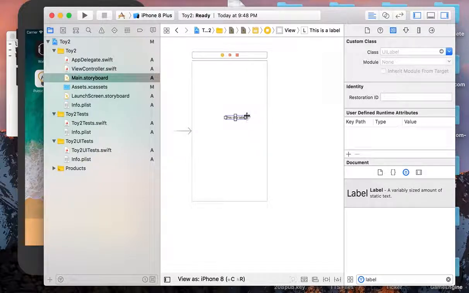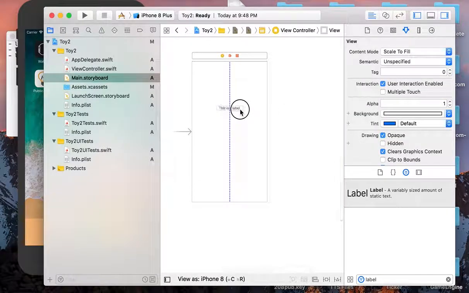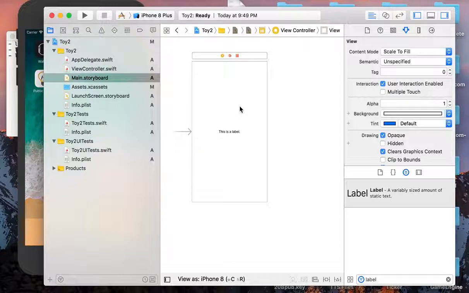Well, right, and we'll make it longer and go to this attributes inspector here, make it align to center, and also when we drag it around, we can see Apple really provides us a very convenient way to position it in a very aesthetic way, I don't know.